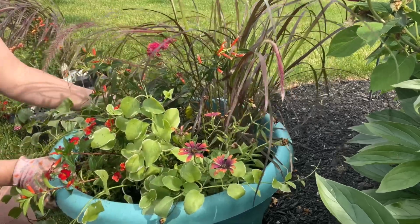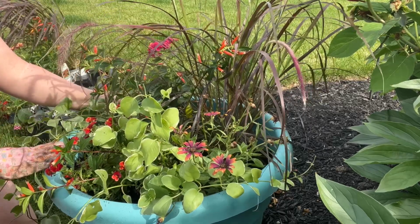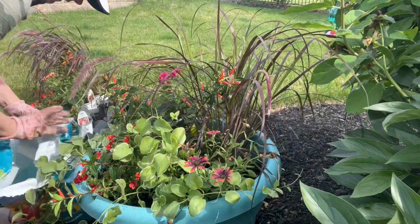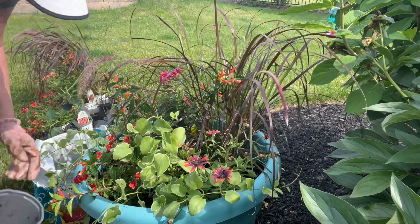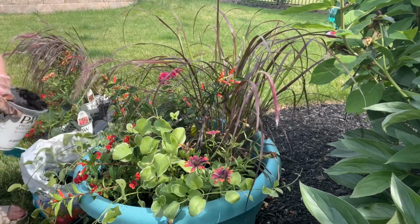I'm just going to get some potting soil and fill in any bare spots. Make sure everything is covered and happy. Okay, I just have a little bit of this Land and Sea compost left in this container. And I'm sure these annuals will appreciate that. So I'm going to just top dress with some of this compost here.